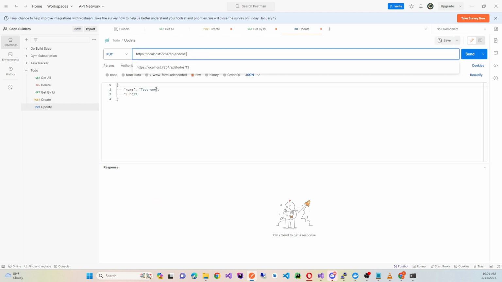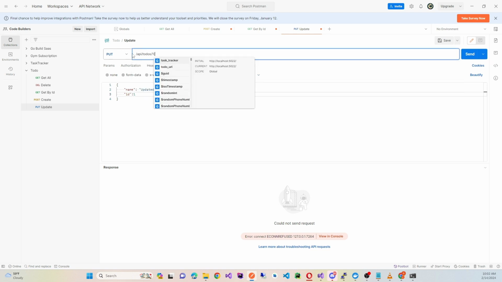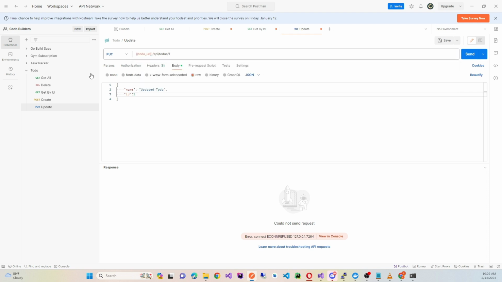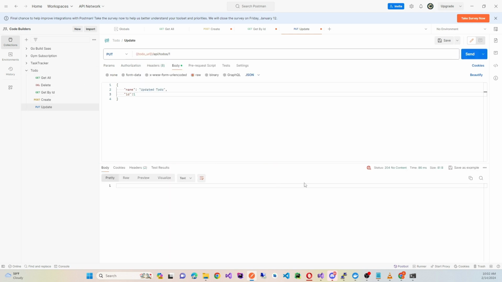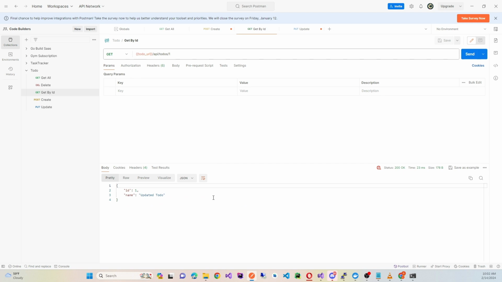So we can also update our item. Let's go and update the to-do 1, give it a name, updated to-do, and set the ID 1. So we're getting, okay, we need to change this to to-do URL. Is it to-do URL? Yes, I think it is. So it has responded with 204, no content, so it means it has already updated this item. Let's go and check it. The item with ID 1 is updated to-do, so that's great.